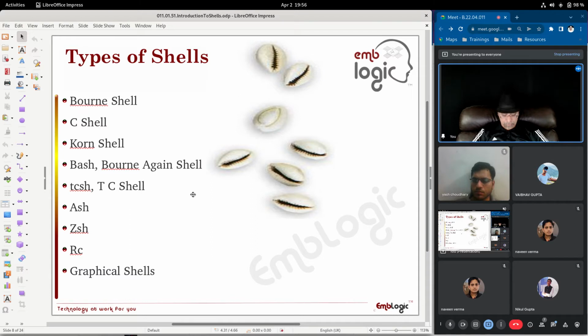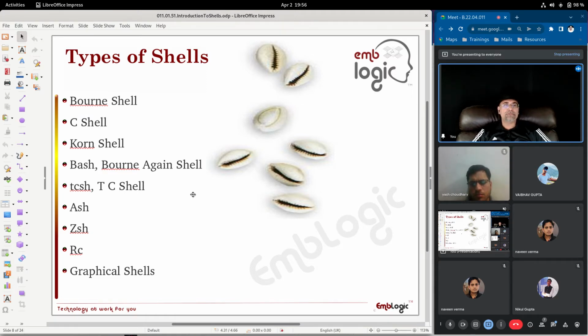So there were two languages that were already being used for Unix operating system: the Bourne shell syntax and the C programming syntax. In those days, learning the C programming language or any other language was a big task. So the C programmers were already very much troubled about that. A few of them took it as an opportunity to develop a new scripting language, a new shell called C shell. So now you had two different shells, C shell and the Bourne shell, and C shell was very famous among people who used to do C programming.